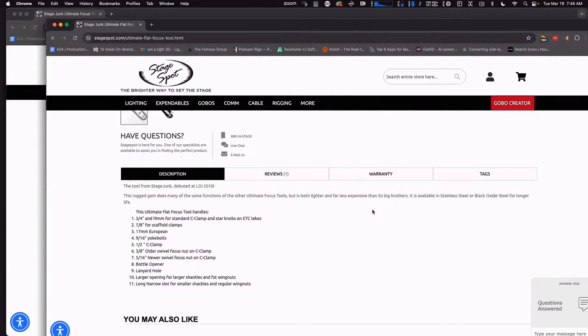Oftentimes the danger is that if you're back ordered, people are going to buy something else if they need it. I think that's the danger they're under. I don't see it being back ordered right now, but I could be wrong.